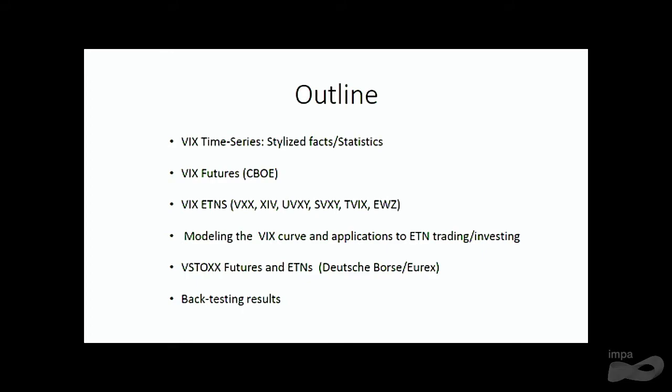So I will talk about modeling the VIX curve and applications to trading and investing in exchange-traded notes. The talk is going to have some statistics, some exchange-traded notes, and then I will end also with some remarks about the European version, which is called the VSTOXX index, which is less known, less liquid, but also very interesting. It's particularly for mathematicians, because once you have your model, it gives you some confidence that you can participate in this market, because it's a similar market, maybe a different index. And also, there will be some backtesting results and so forth. So that's what I want to cover.